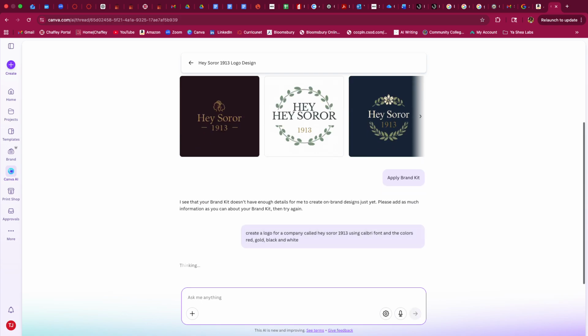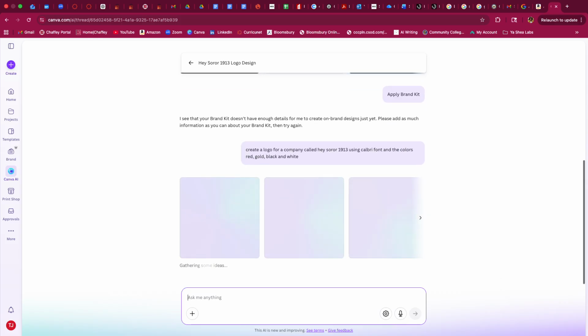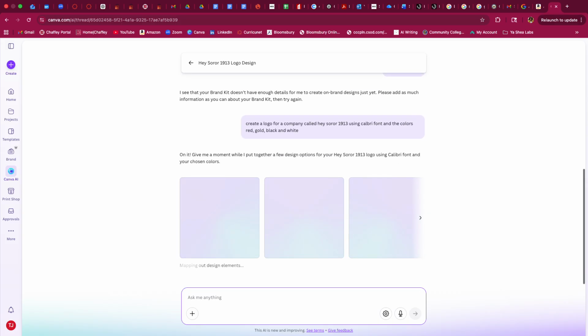And let's see what it gives me this time. I just gave it a font that I already knew the name of. But whatever font you have found, or if there's a font that you like, you can go ahead and type that in.